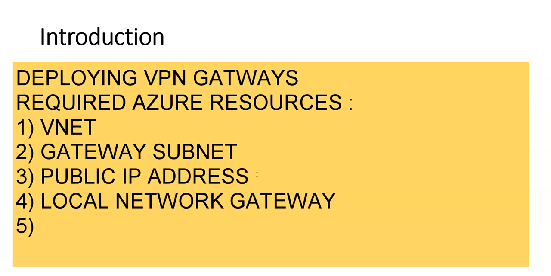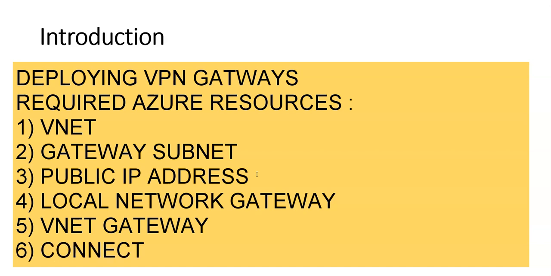After that, you will need a virtual network gateway. We will have to create a virtual network gateway to route traffic between the virtual network and the on-premises data center or other virtual networks. Then you would also need a connection resource. If you have not heard about the connection resource, go and check out the Azure portal. We create a connection resource to create a logical connection between the VPN gateway and the local network gateway. These are the resources that you need for the Azure side.